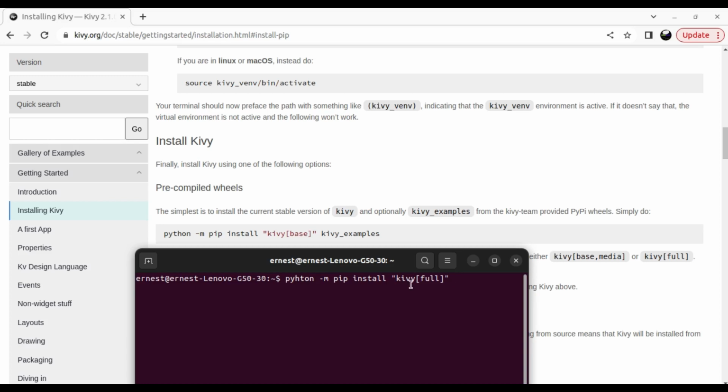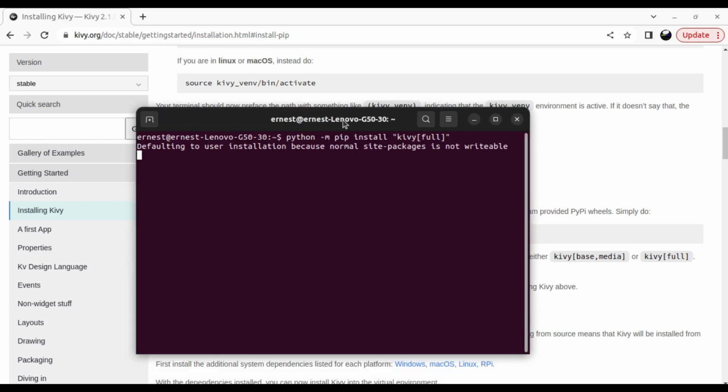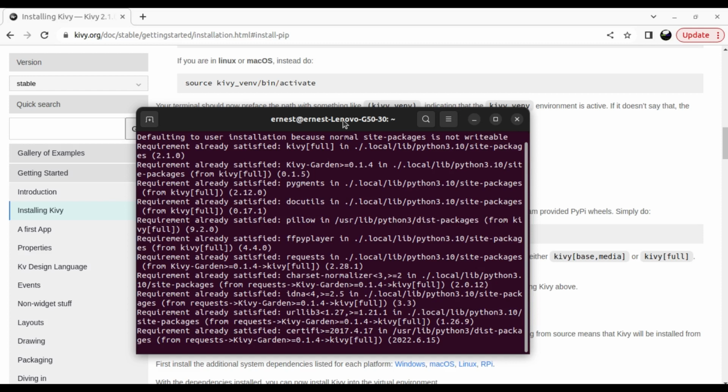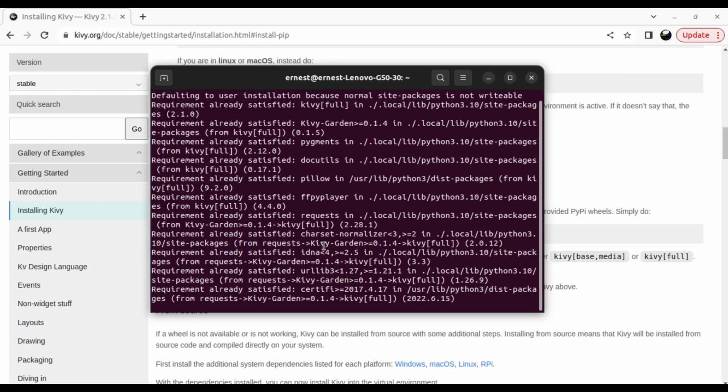Oh, this is an incorrect spelling here. Let's just fix that. Let's go on and run that. So now it's installing. Of course, you will be installing it for the first time, which means it will take some time, but for me, I've already installed it. I already have Kivy within the system.